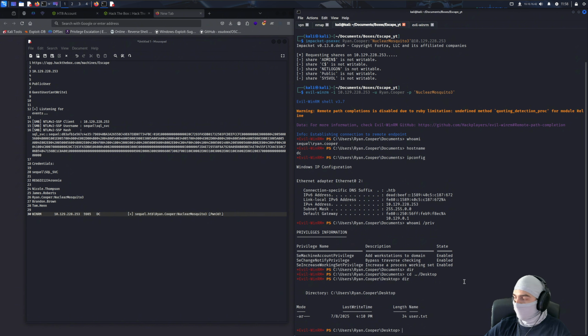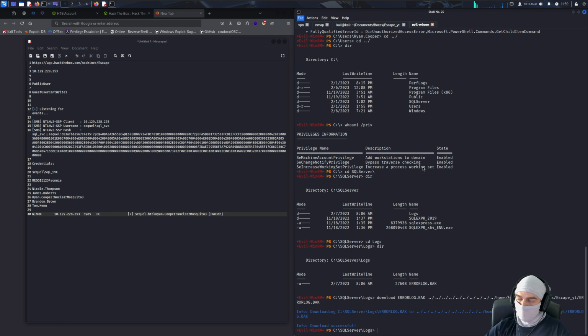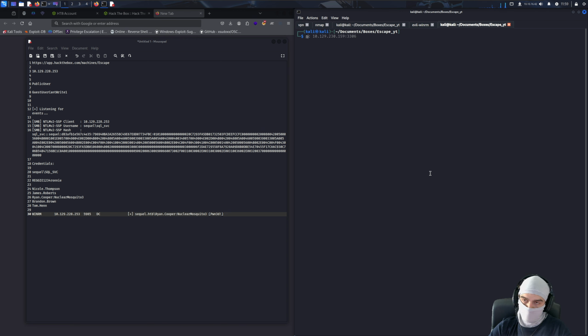And now we need to, again, keep working on escalating our privileges to NT authority system. So let's see what we can do here. One thing that we can do, for example, now that we have a set of credentials, is we can run a BloodHound scan using NXC as well. So let's see, not SMB, but LDAP. Let's just copy paste the credentials here.